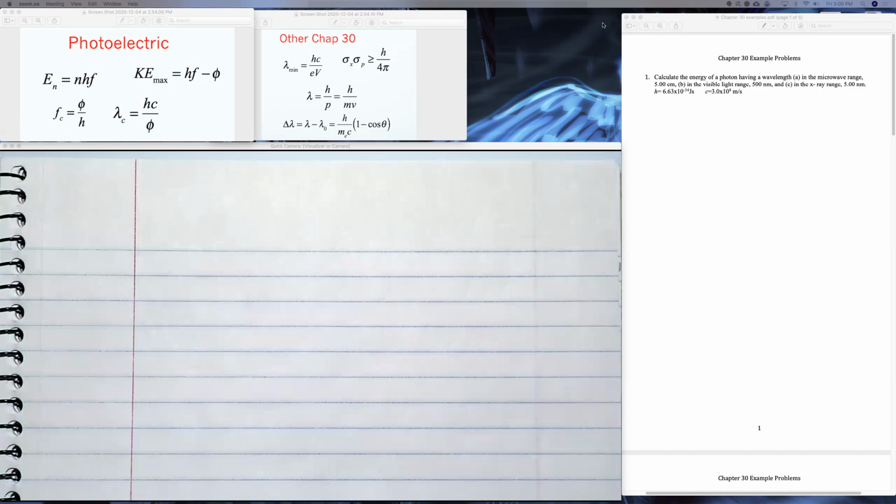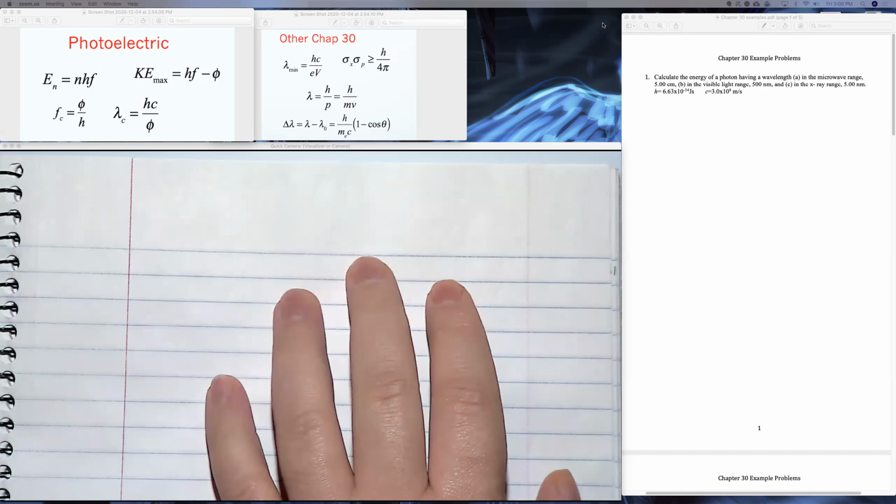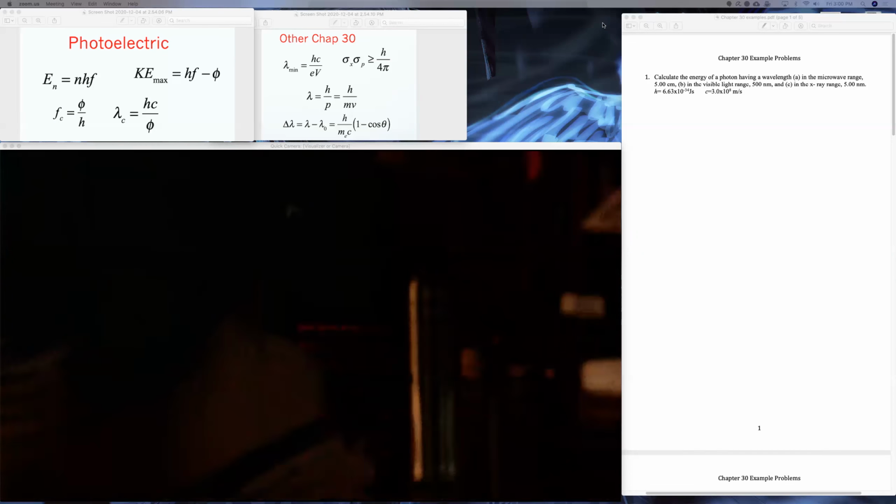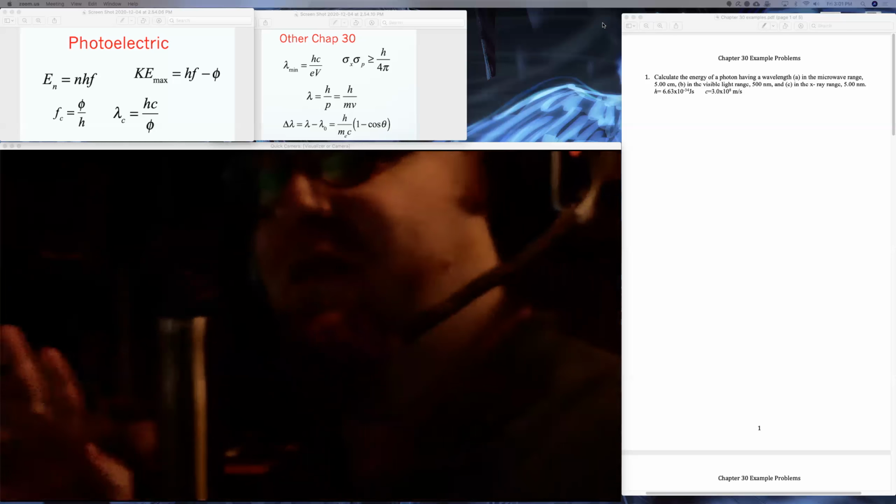Quick thing, my camera isn't working, which is funny because I'm still making a point to look right at it, even though I know you can't see me. Something's wrong with my computer, I need to restart it, but my computer takes a really god-awful long time to restart. So, sorry, no working camera today. You just get to hear me and watch my screen instead. But you still get to see this, so I guess if I want to say hi, I can just be like, hi from the darkness.